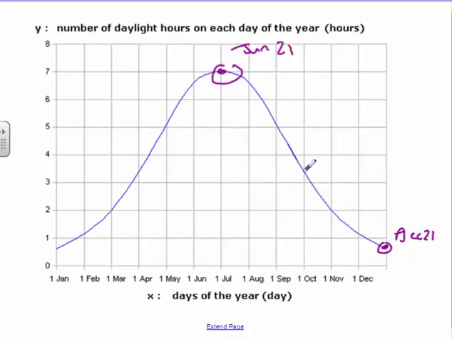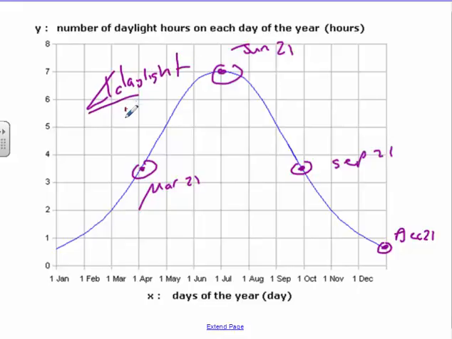I want to focus not so much on those days, but on the equinoxes, which are somewhere in here and somewhere in here. One of the equinoxes, I believe, is on about March 21st or so. What's the other one? I think it's September 21st. Those are the equinoxes. And you can actually see this in the daylight, right? What ends up happening is on a day-to-day basis, the change in daylight per time starts to increase, right?